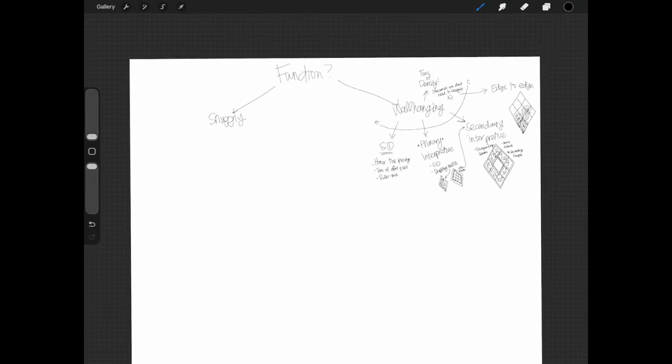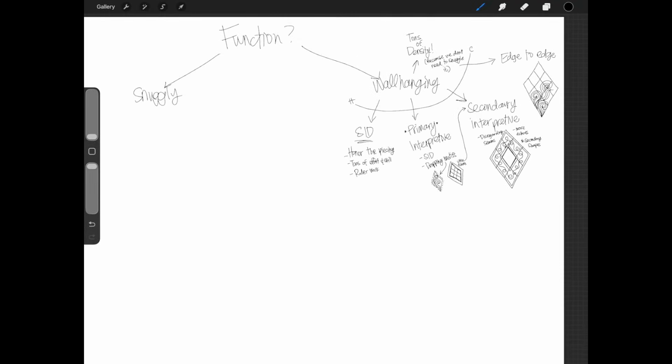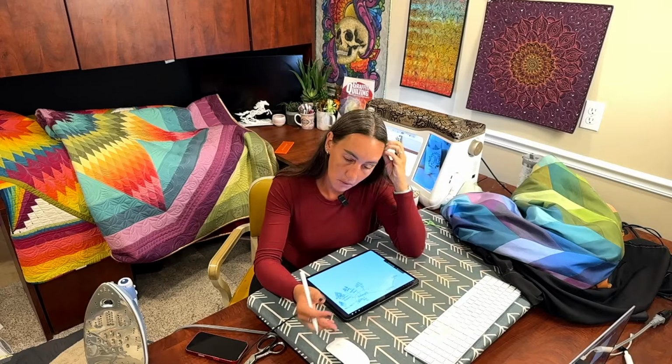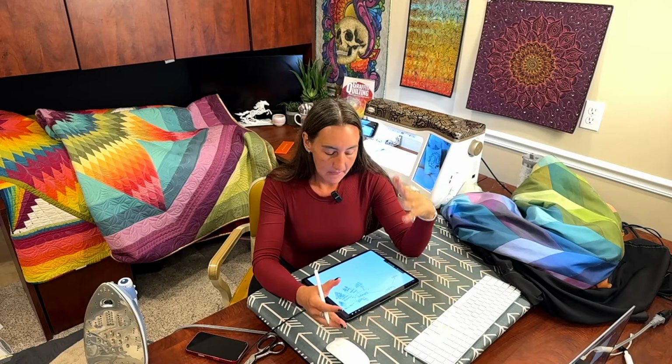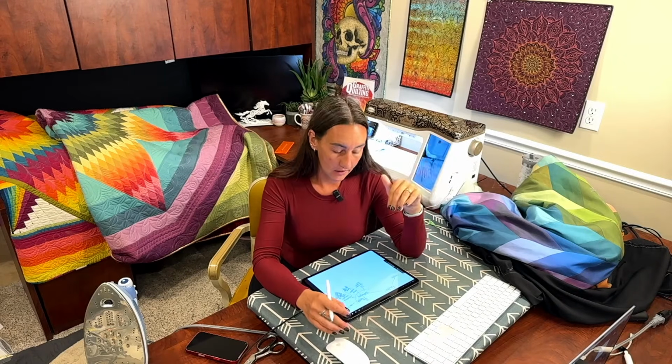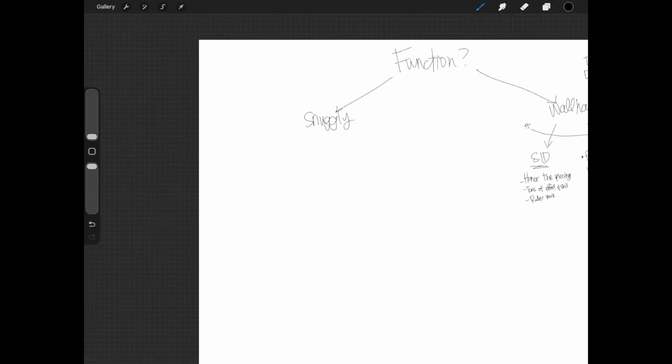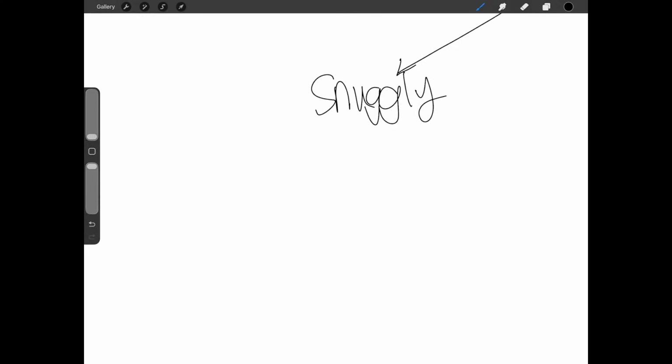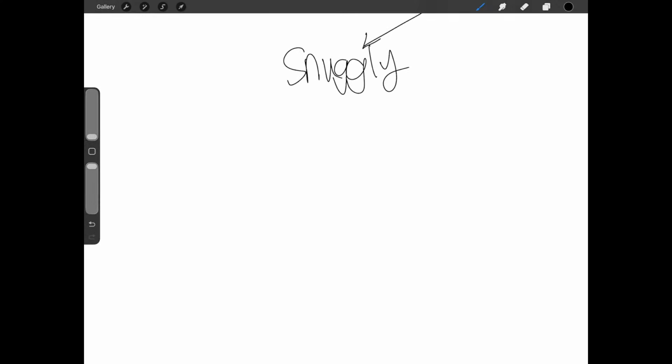Okay, so now this is what's cool about it. I'm trying to mind map for you what I would think in my head as I am planning out a quilt top. Now there's going to be redundancy between the snuggly and the wall hanging quilt. And so let's talk about snuggly now. So let's just move into that. Okay, so snuggly, if we know it's going to be snuggly, then the first thing that we need to do is talk about backing fabric.